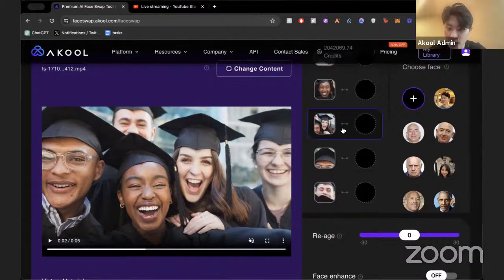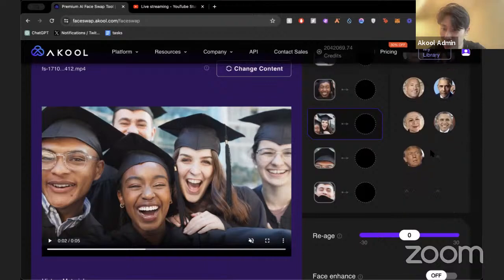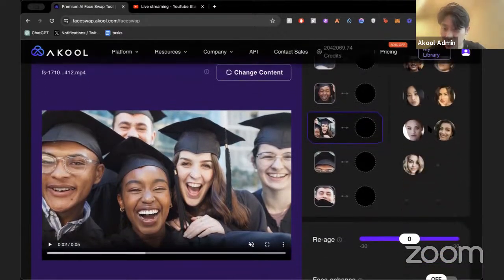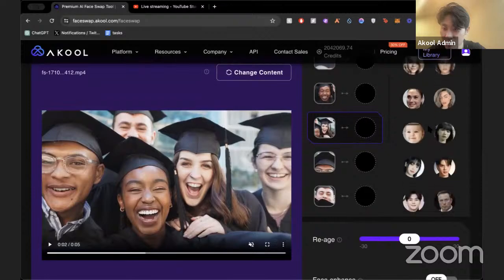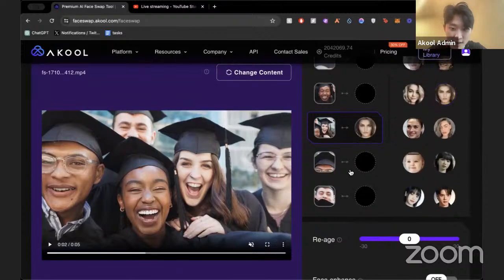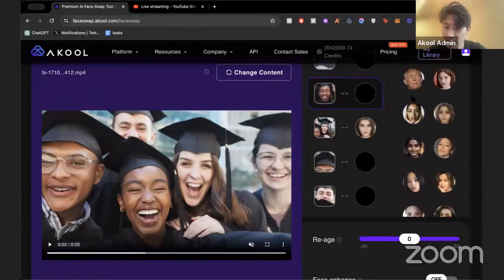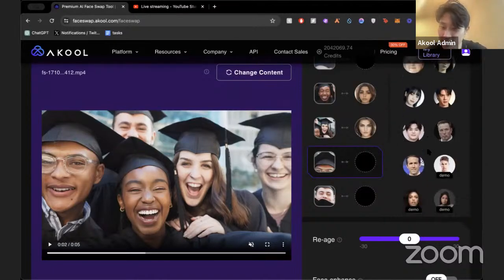So for example, for her, I could just do, let's see, I will do a picture of I guess her. And then her, let's do her and him. So in this picture, even though it's not his entire face, it's only his forehead, we'll see that it still works.